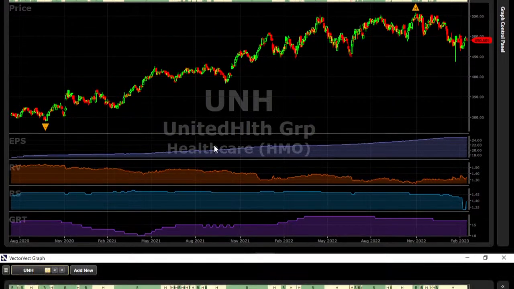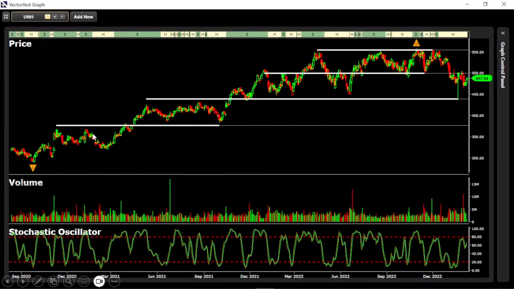Fundamentals are strong. We know that. And this is a perfect stock, guys. This is one of the best support and resistance examples that I've ever seen. Because with fundamentally good, widely known, actively traded companies, support and resistance works better than with your little 90-cent stock or $2 stock that is more speculative than anything else. But here, I've got support and resistance, obviously, at the top. There's volume. There's the stochastics oscillator.